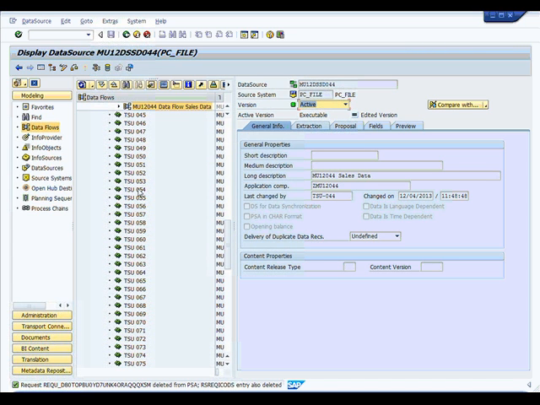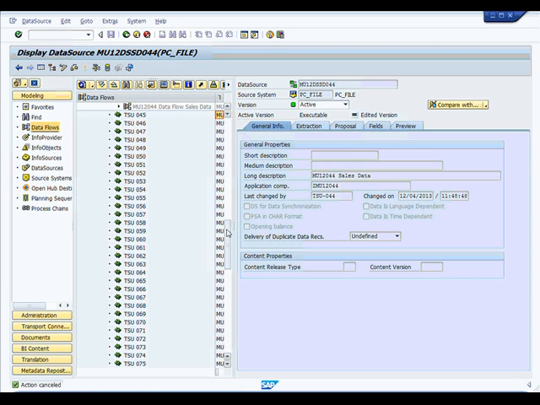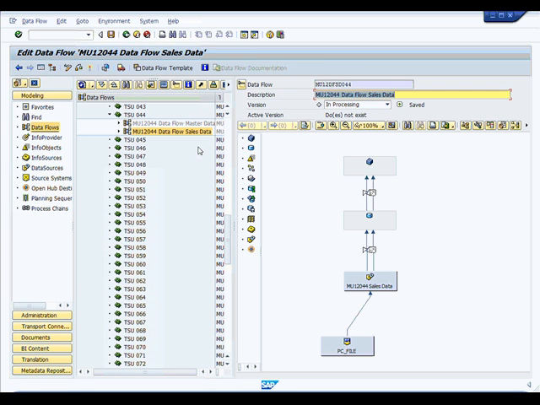So now we are going to create and load data store objects. So we need to go to the data flow. And you should see two of them. The first one was the master data. The second one is the sales data, and click on change.